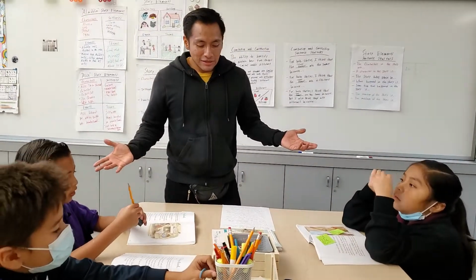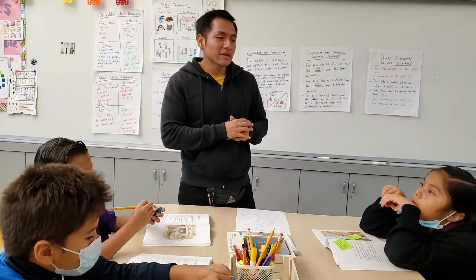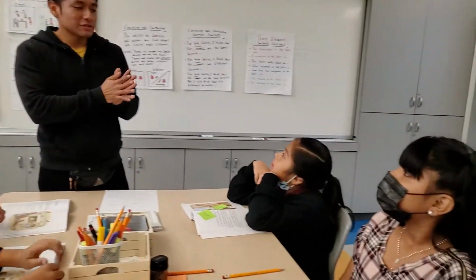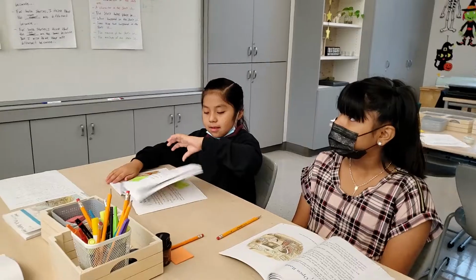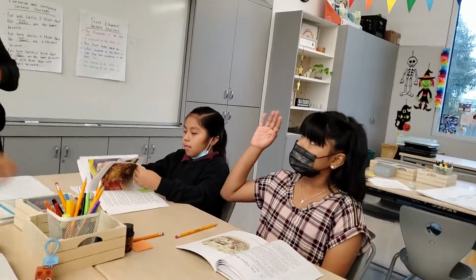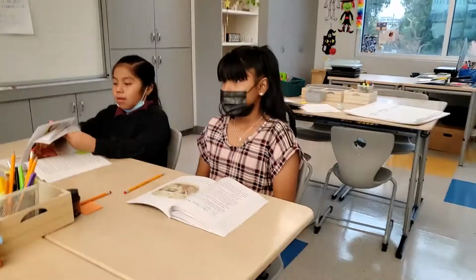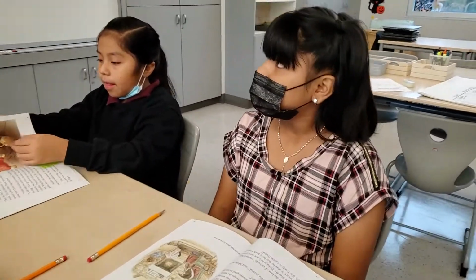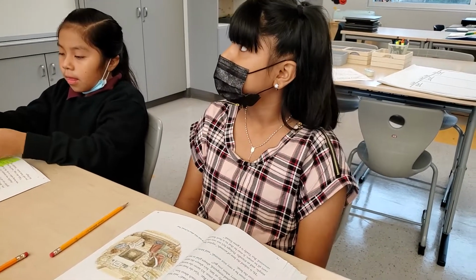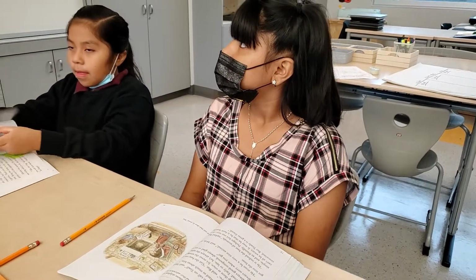But now, what were the stories about, girls? I want the girls to participate too. What were the stories about? You could tell me who was in the story, what was it about? Go ahead, Sayana. The story was about Aladdin and a magician that pretended to be his uncle. Pretended to be his uncle.